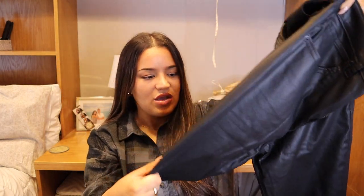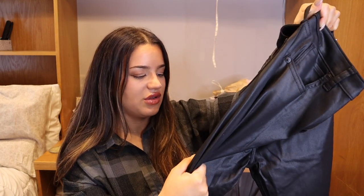Now moving on to Abercrombie — everything I purchased was online. The first item is these pants; they're like leather pants but in person they feel more like a coated jean. They're really cute and they fit amazing. I got a size 28 short — I'm 5'1 — and for short girls out there, you know what I mean when I say I love a store that makes shorts in their pants. It just saves the hassle of hemming, especially when pants are supposed to be cropped or have a leg design.